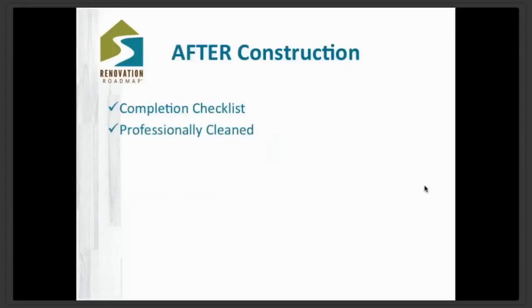You want to have your home professionally cleaned. So if your contractor does not have this in the budget or didn't plan to do this, just think through when they say it's going to be your last day and you're going to be moving in. Don't get caught holding the bag of having to clean the insides of all your cabinets. I mean, there's a lot of dust and a lot of debris that happens in a kitchen renovation. So you just want to make sure that you plan ahead for that. Get copies of the warranty and owner's manuals from your contractor. A lot of times that stuff will get tossed into a drawer or kind of haphazardly. So you want to make sure that you do collect all that at the end of your project.